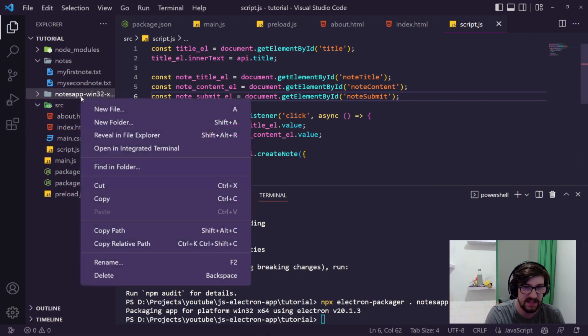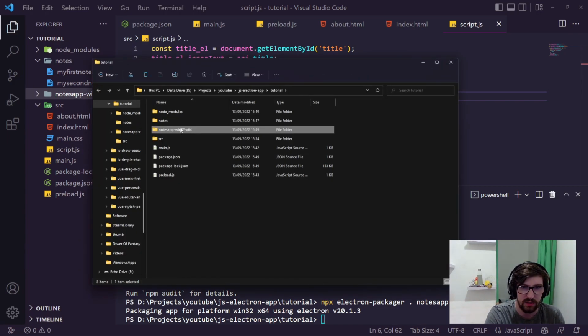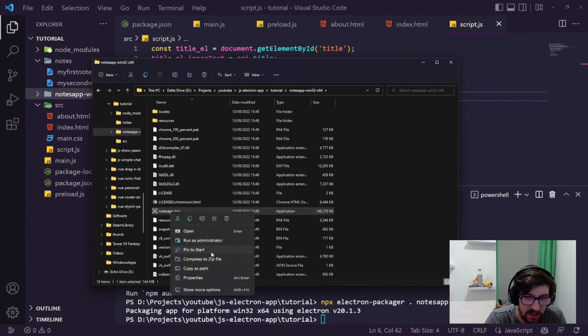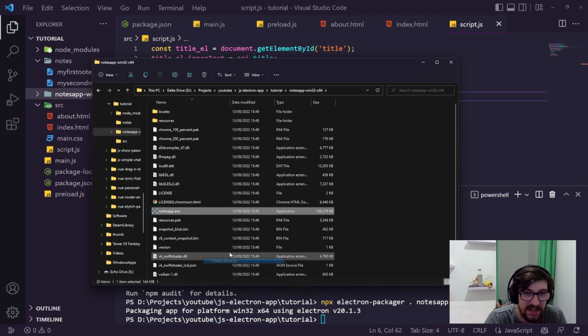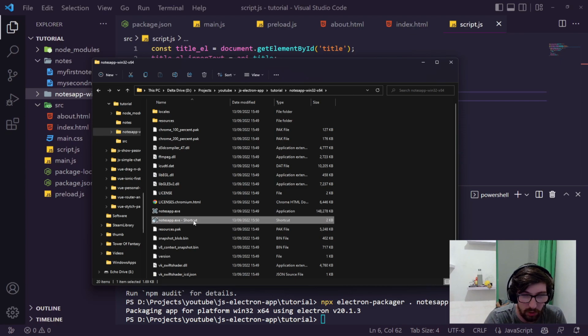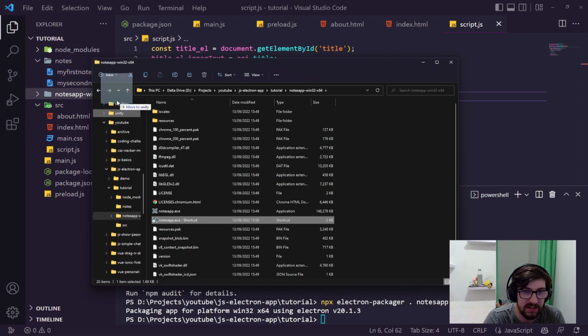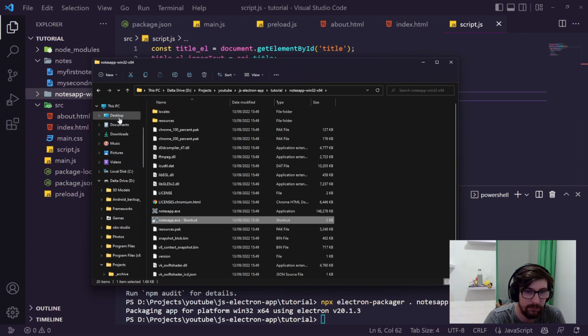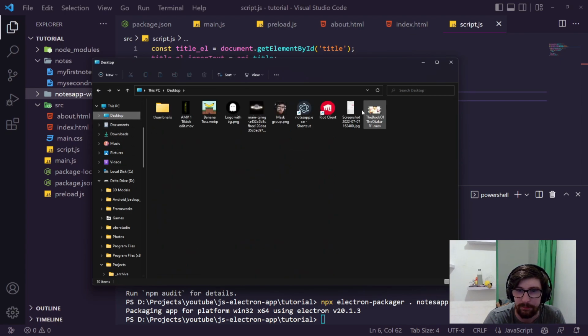Let's go have a look at this inside of our file explorer. We've got this notes application with this .exe here. Now, if you want this to be on your desktop, we can right click. Where's the create shortcut? Show more options. Create a shortcut. And there you go. We've now got a shortcut. We can drag this onto our desktop. If I can scroll to the top of this, here we go. Almost there. We can drag this onto our desktop, go to our desktop, and you can see it's here.